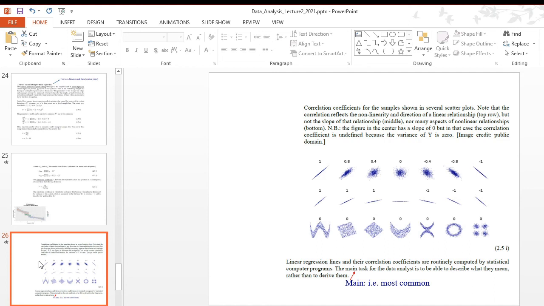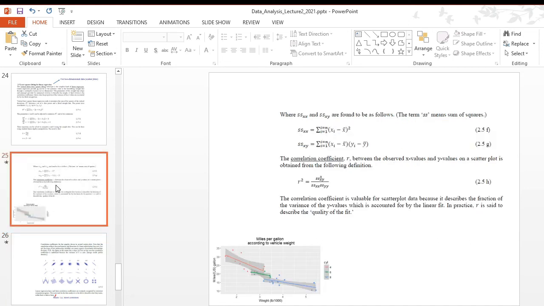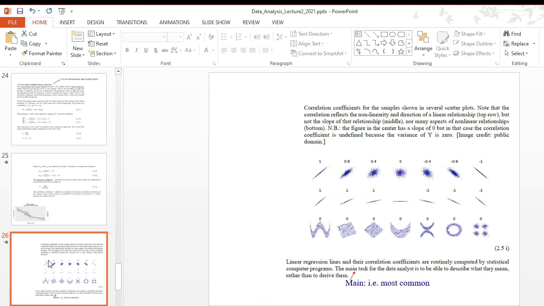The reason I mention this is because there's a few awkward ways in which your correlation coefficient, which comes from equation 2.5h, can either be 0 or undefined. If the sample variance in either the x or the y data alone is 0, in other words, if you have a perfect horizontal line or also a perfect vertical line, then your correlation coefficient is undefined, because there's a divide by 0 in the equation.